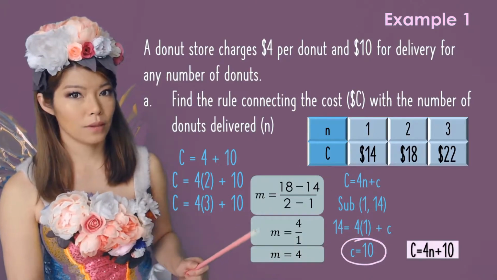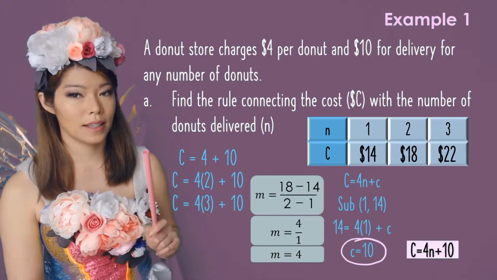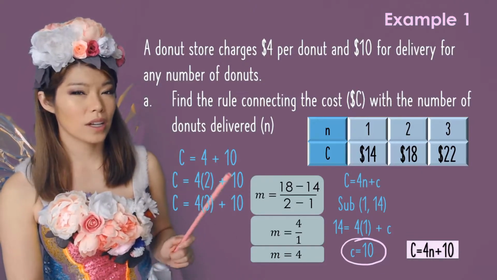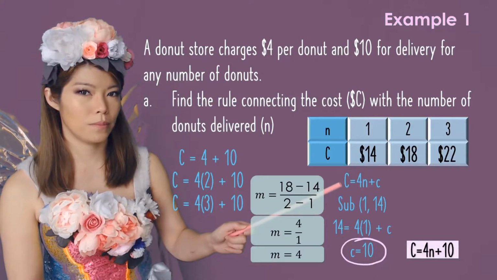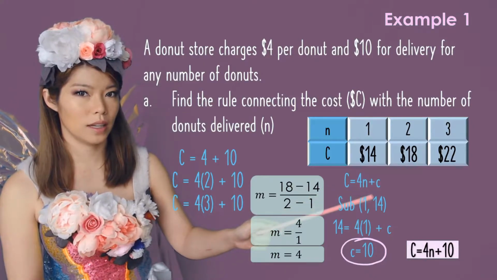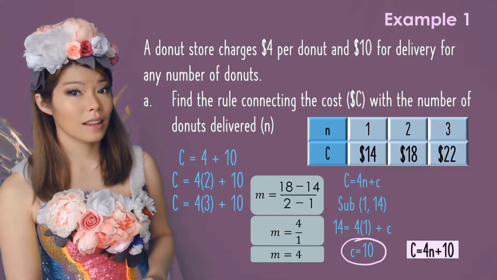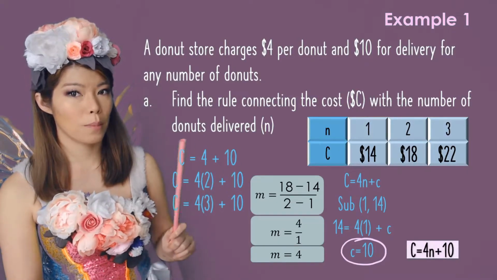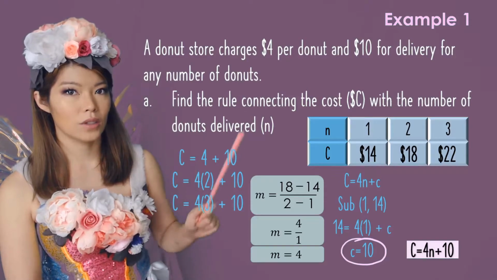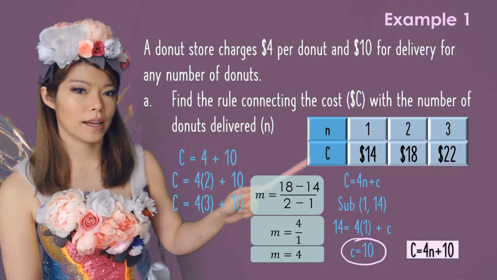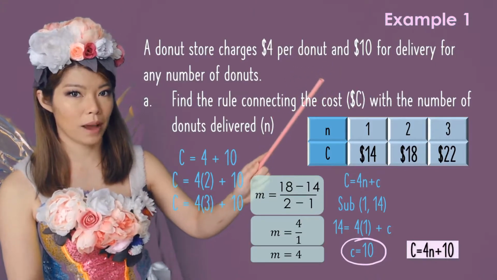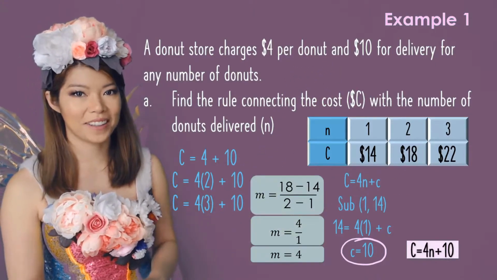Now be careful, sometimes the question is saying C as the cost, not c as in the y-intercept. Here I've tried to differentiate the two by using capital C and little c. Another thing you might have noticed is you could have come up with the equation from the pattern we were working on. So 4, the number you multiply by, is your gradient, and 10, the number that doesn't change and you have to pay, is your y-intercept.